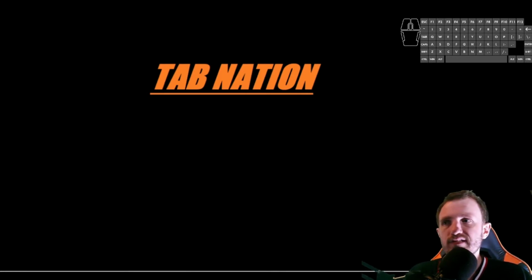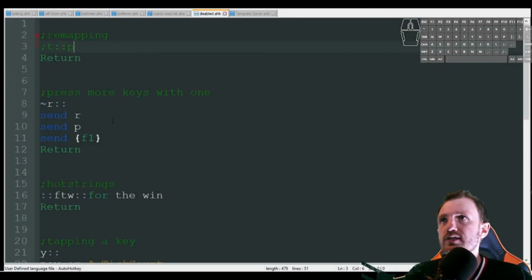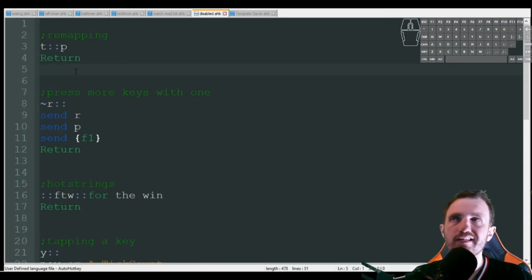All right, let's take a look at some of the code. So the first one I see asked a lot is just basic remapping. Remapping is just saying when I press this key, instead press this key. If you're playing a video game, your hand's on the left side of your keyboard, your hand's on the right. There's some times where you got to use your thumb to really stretch out to the keyboard to open up your map or whatever. So that can be a little difficult for some people.